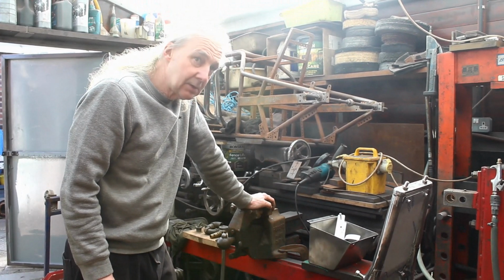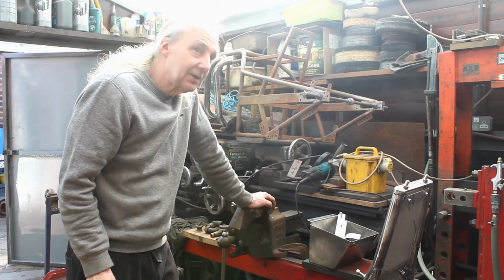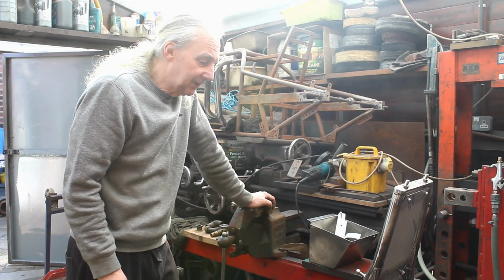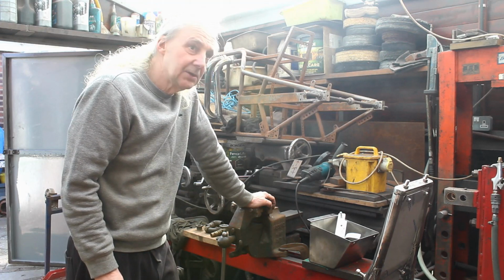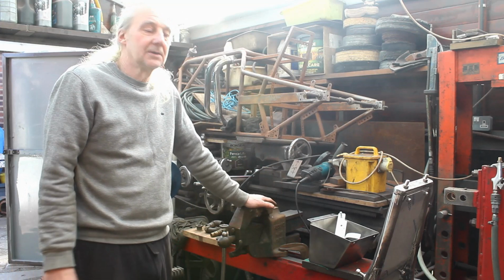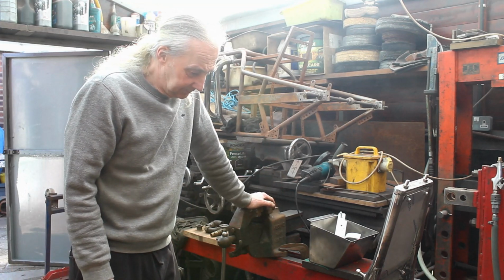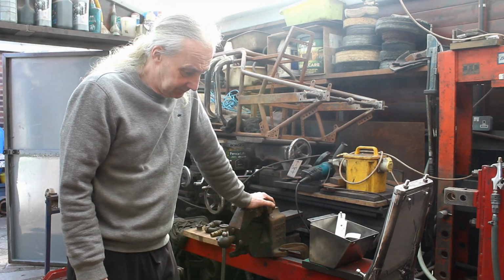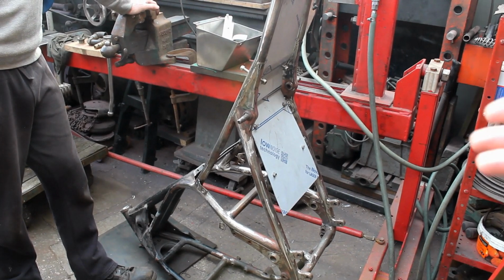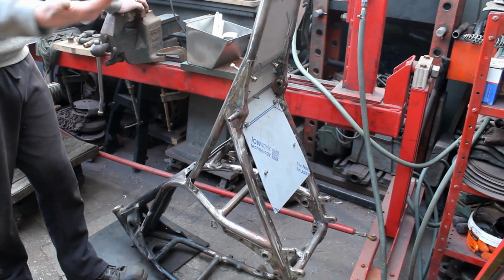I'll need some extra hands. We've got to get the engine in there, or rather, the frame over the engine. He's not put oil in the engine. No. Best way of doing it: engine on its side, and then we drop the frame on. Drop it and then get the bolts in, and then tip it up. At which point it gets to be quite heavy and quite tricky to manoeuvre around, and that's why I said it might be better to try and work out things like the footrests now rather than when it's on the front. As long as I know them 2 bolt hole centres, I can make them from that.